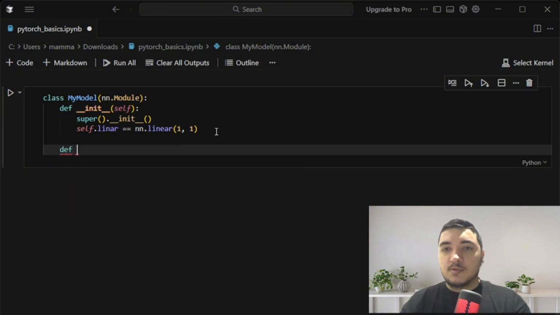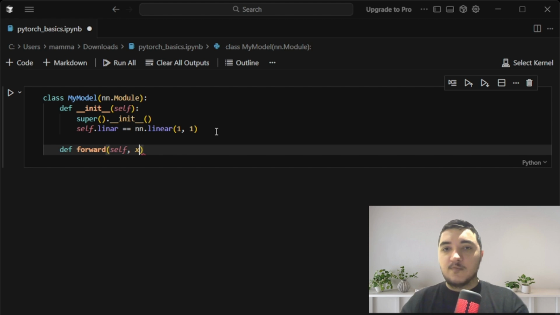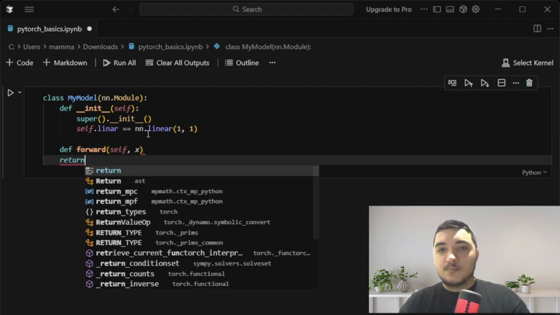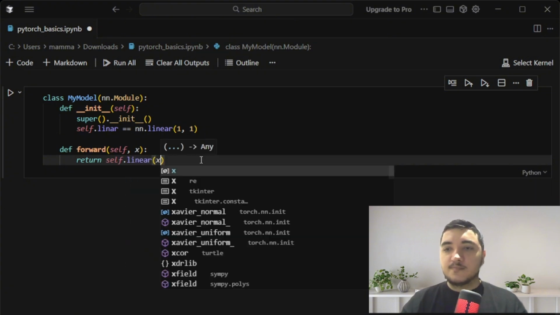Then we do the forward function, self, x, return self.linear x.